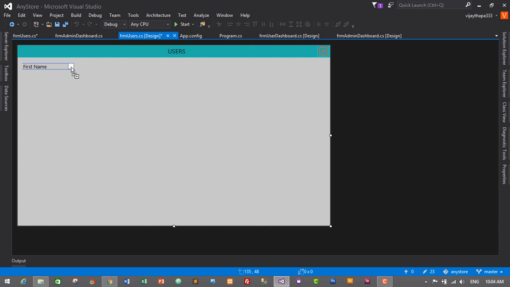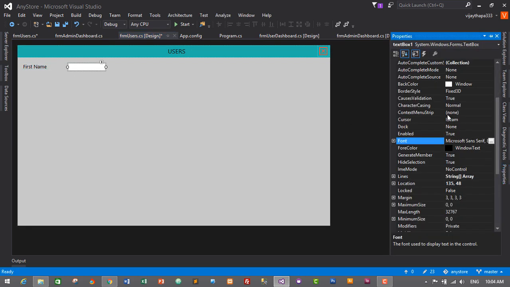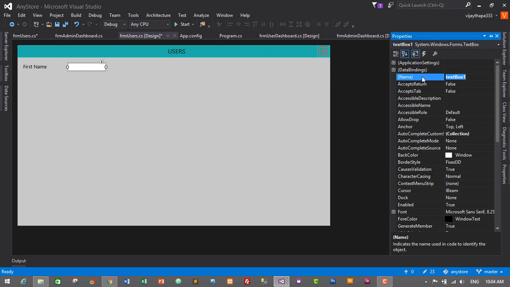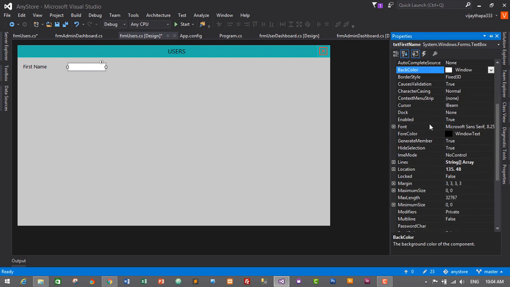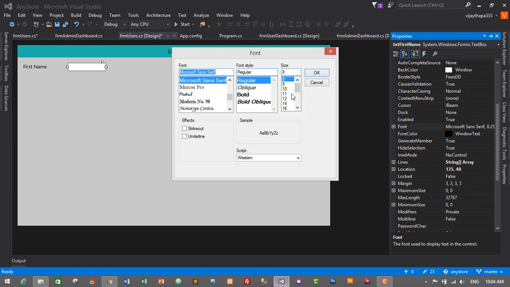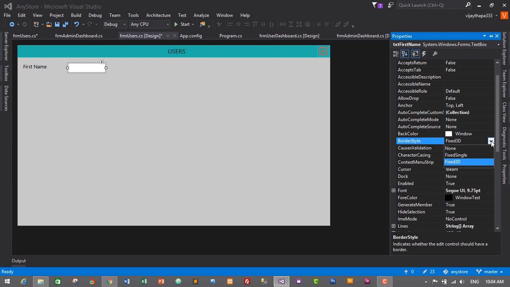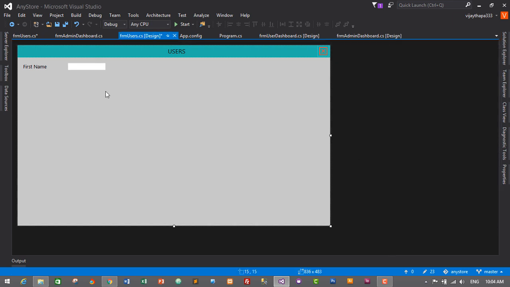Here we will add a text box. Let's change this name to txt first name, and also its font size will be 10, Segoe UI. Border style, I think none, I don't think so.